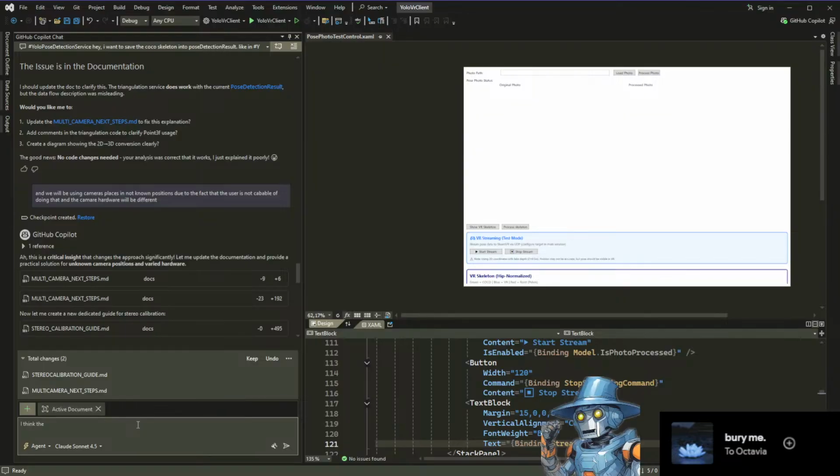I think the next main step would be doing something similar to the pose photo test control, but instead just using a single camera stream to see how it connects.